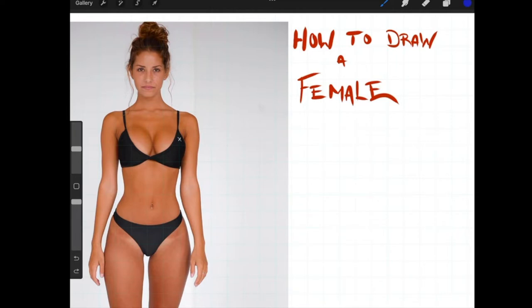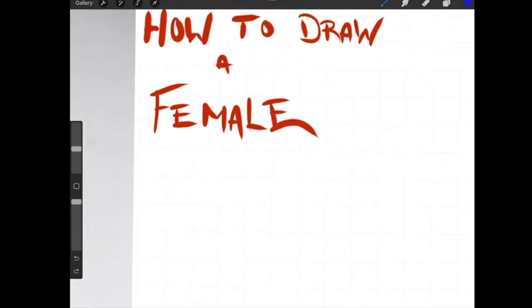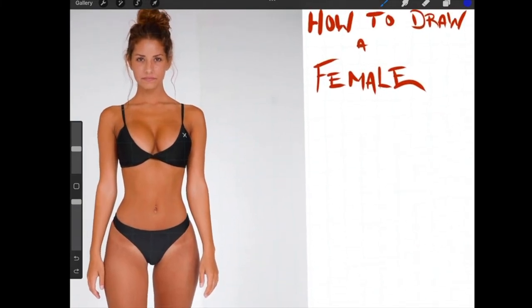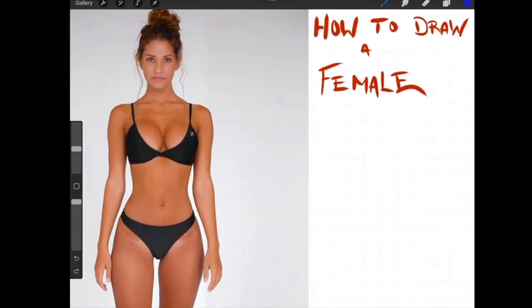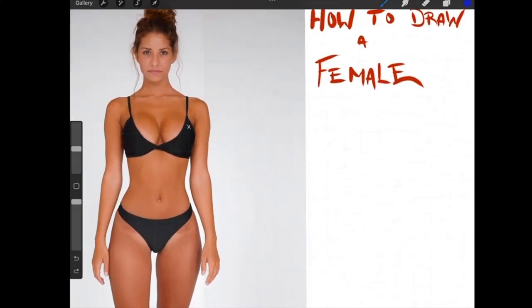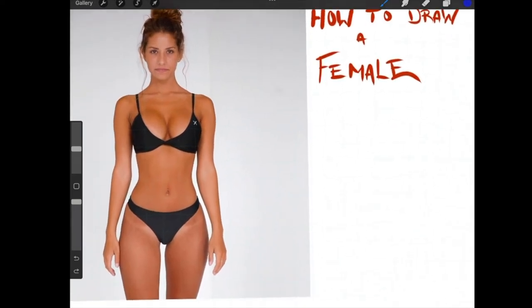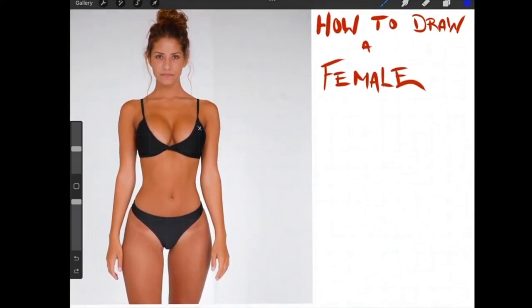This video will be about how to draw a female. I've been getting a lot of requests and questions about how to draw females since I tend to draw mostly male or masculine characters. I thought I would break down the female for you. I just found this photo online and I'm just going to break it down.